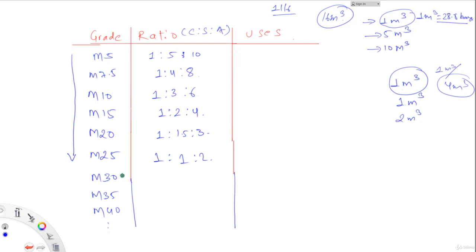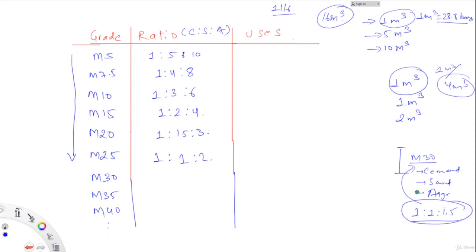What you have to do is, let's say you are making a building, and there you have to use M30 grade of concrete. So you have to take the cement, the sand, and the aggregate that you will be using. And there are Indian standard codes, British codes, American codes, and using those codes and the type of the cement, sand, and aggregate that you are using, you will get the ratio. Let's say 1:1:1.5. Okay, so you will get something like this to get M30 grade of concrete.